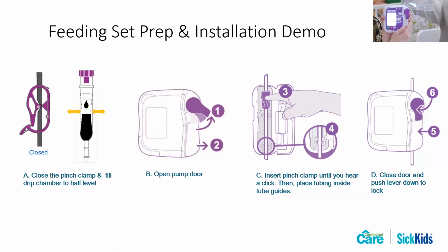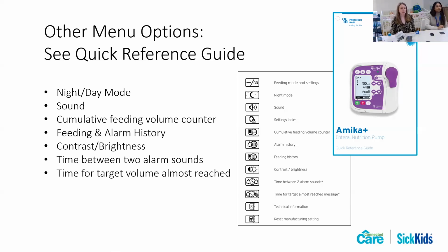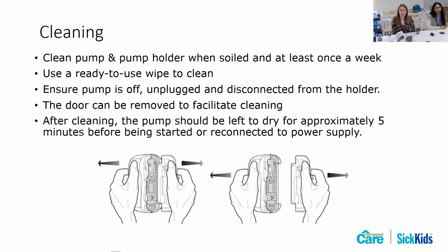Great. For our priming, I just want to emphasize that we are going to be disconnected from our patient's enteral tube. At the distal end, we don't want to be priming fast, large volumes of feed into the child's feeding tube. And the last part that we'll talk about is cleaning the pump.